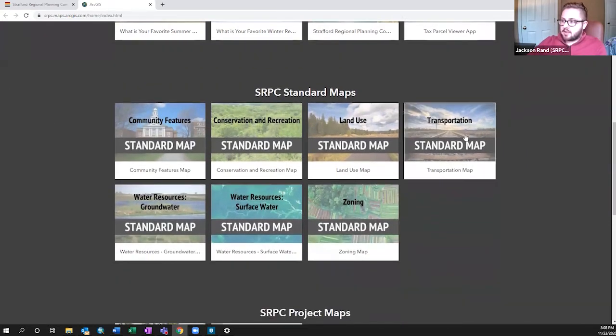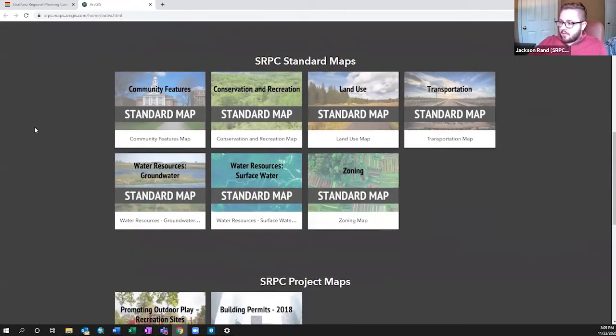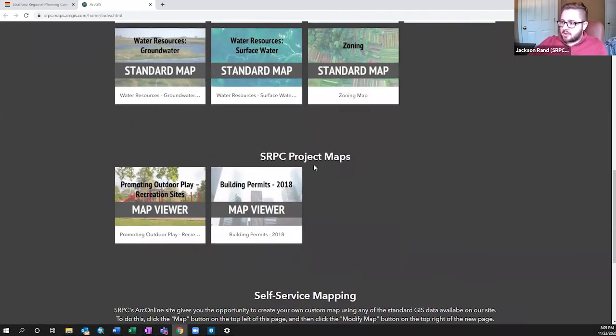Below that, we have a couple rows of standard maps. All of the standard maps I just showed you on the SRPC webpage are also available on ArcOnline in an interactive format. I'll explore one of these maps in just a minute once I finish reviewing the homepage. Further down on the homepage, you'll see that we have project maps.